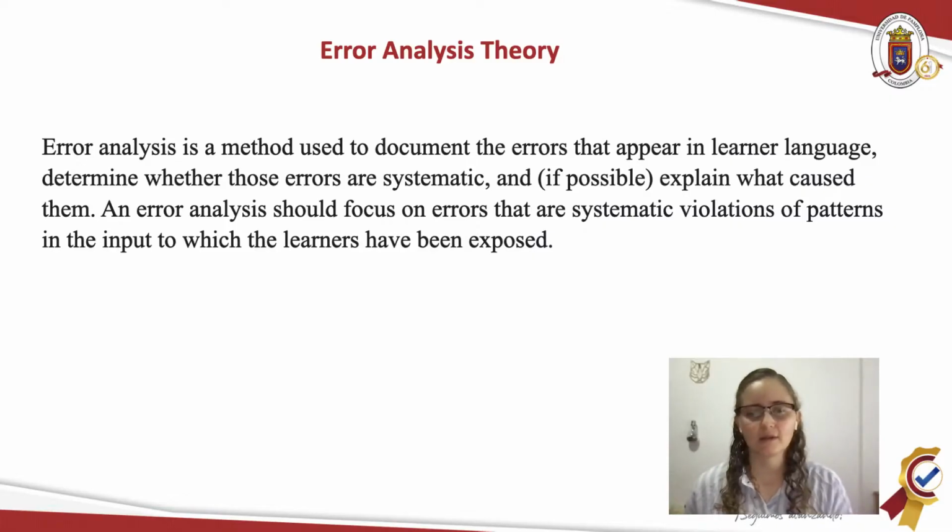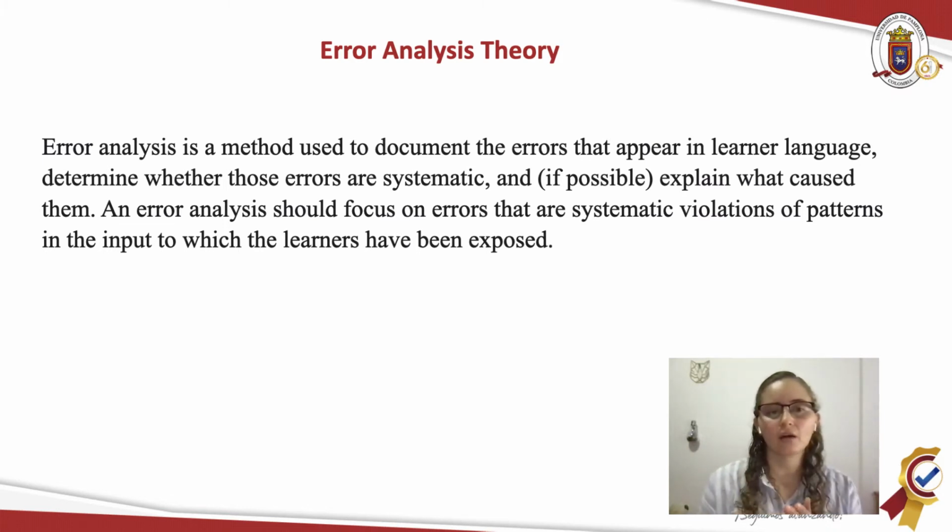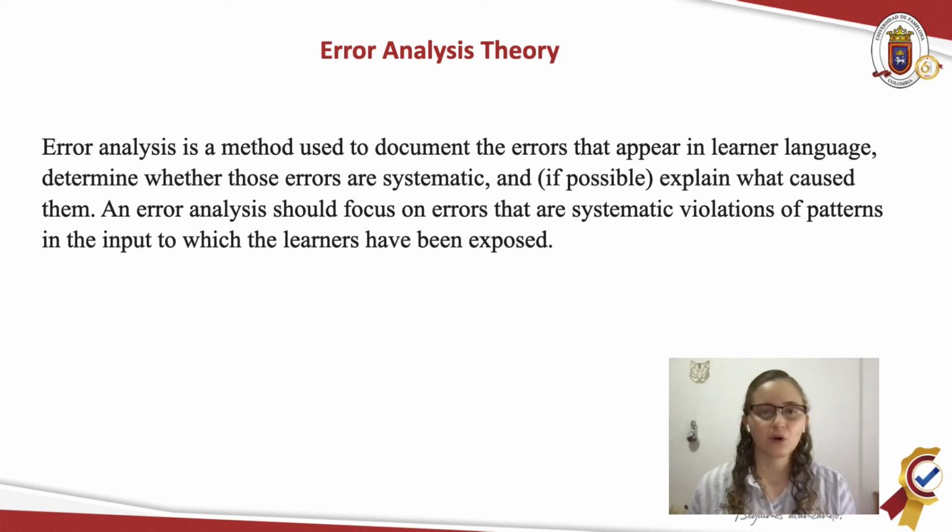Now we have the error analysis theory. This is mostly about telling that error analysis is a method used to document the errors that appear in the learner language. It's going to determine whether those errors are systematic and if it's possible to explain what caused them. So an error analysis should focus on errors that are systematic, as I told you, and it is going to be about the violations of patterns and the input to which the learners have been exposed.